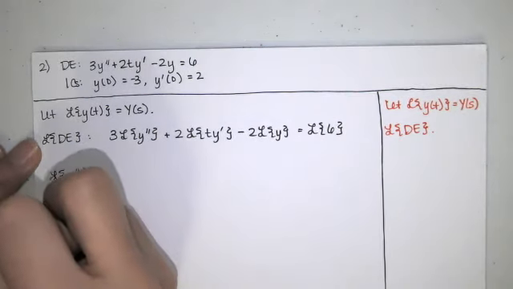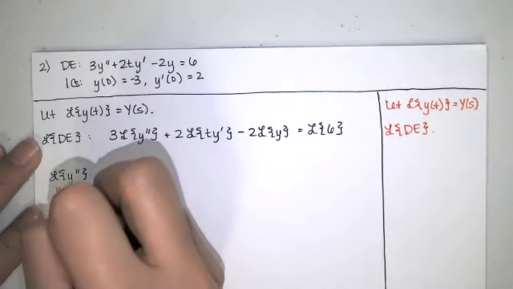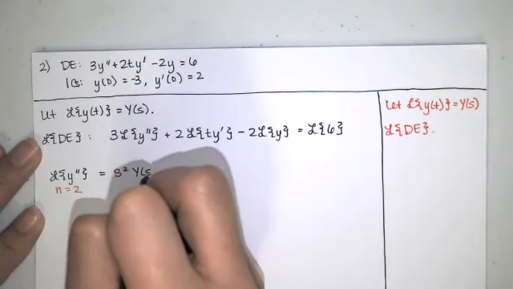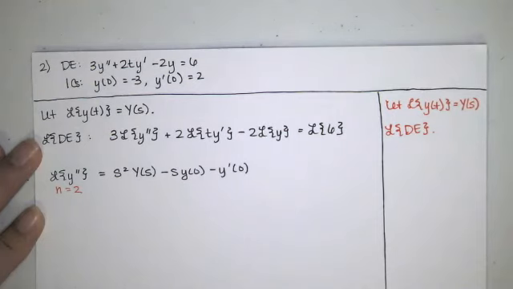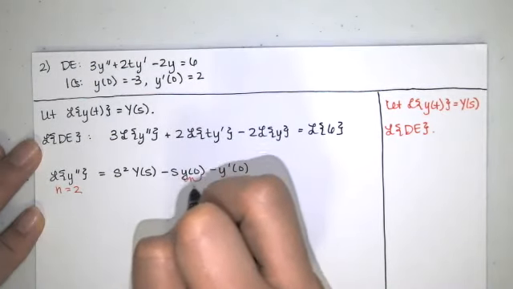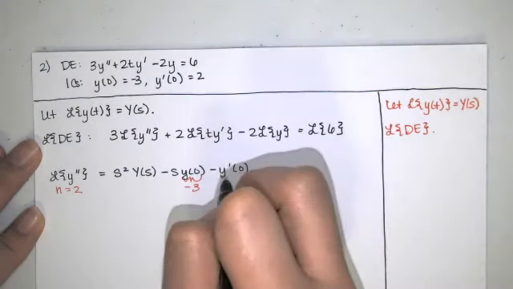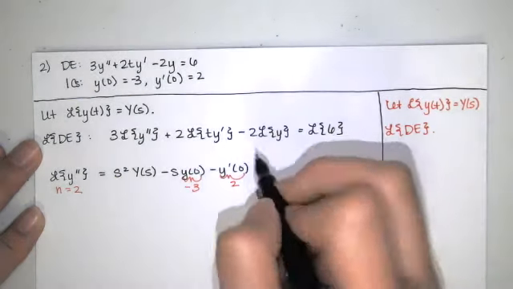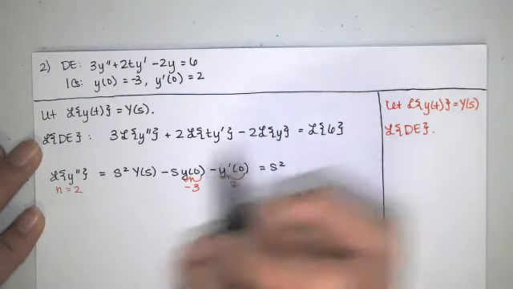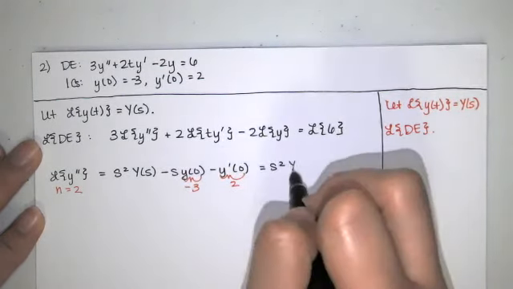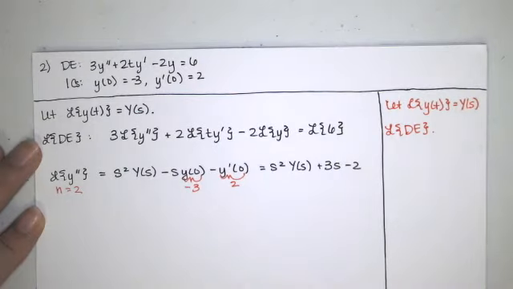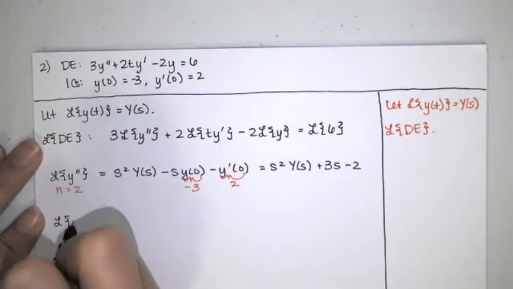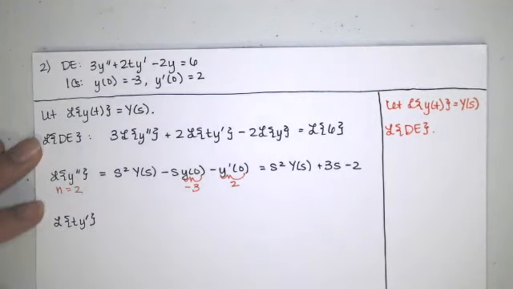That's the Laplace transform of the nth derivative where n equals 2. So it has 3 terms. So we'll have s squared times Y(s) minus s to the first times little y at 0 minus y prime at 0. And then our initial conditions are that y(0) equals -3 and y prime of 0 equals 2. This simplifies to s squared times Y(s) plus 3s minus 2. Okay, so that is all multiplying that 3 there. Don't forget the 3.